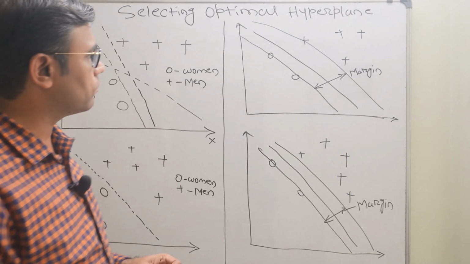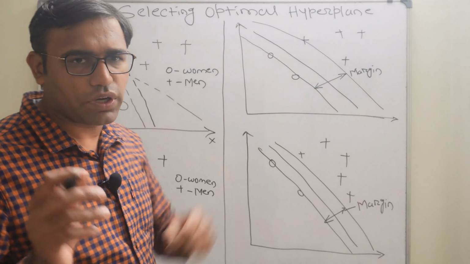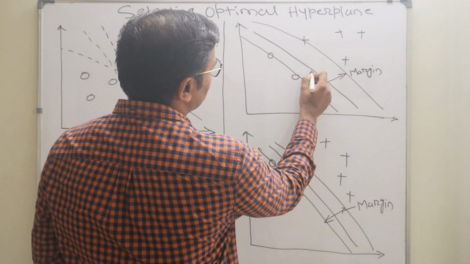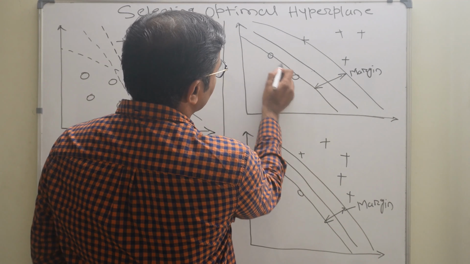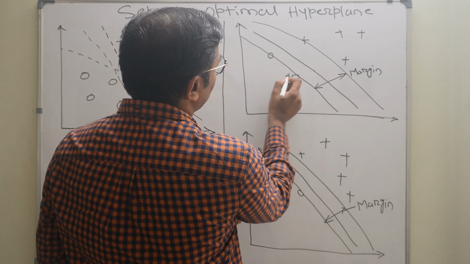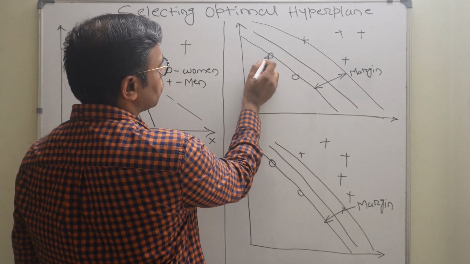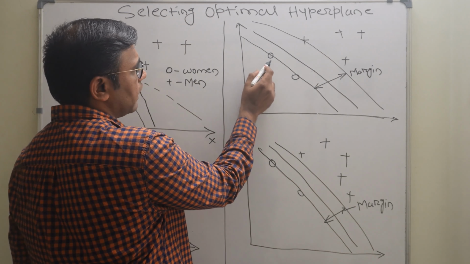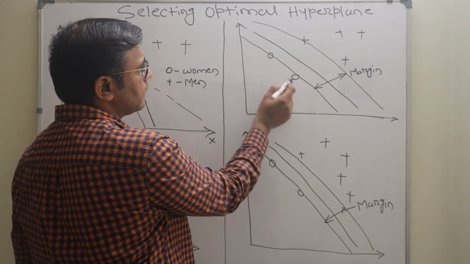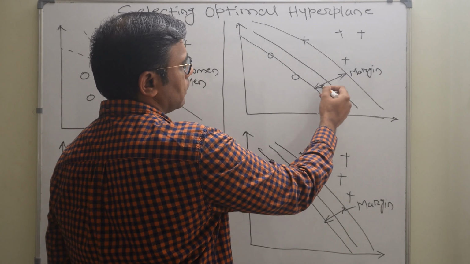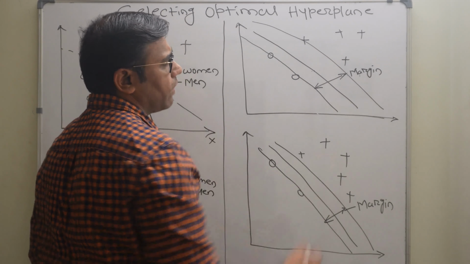So to get the accurate hyperplane, what we will do, we will draw this. This is the main hyperplane, and these are the boundaries. So now which is covering these data points. So how to draw this line? We have to draw this line near to these points, near to this class of points, and then we have to calculate the distance. So this distance is called the margin.